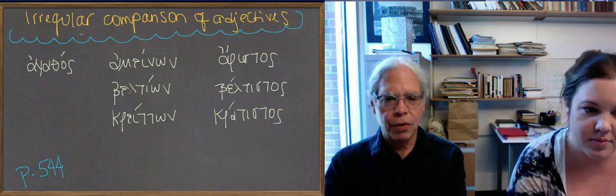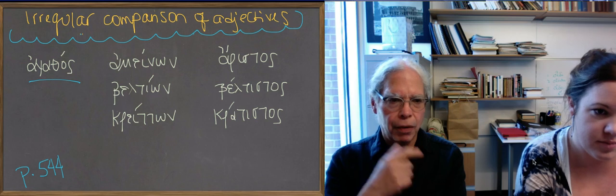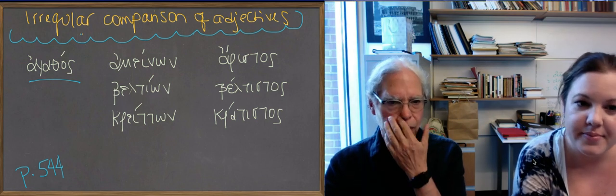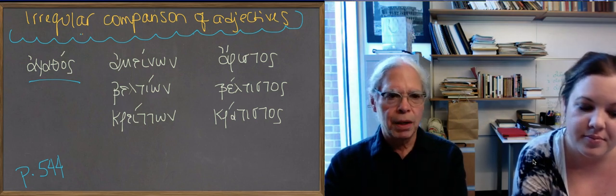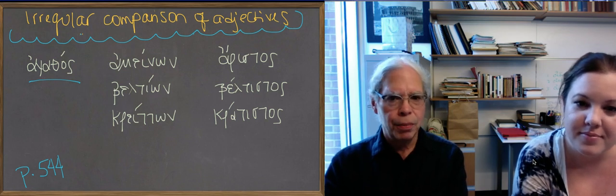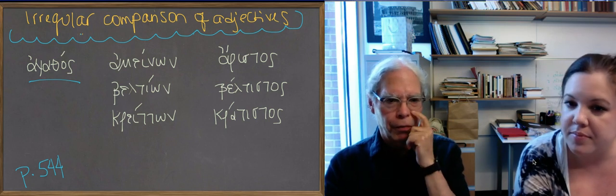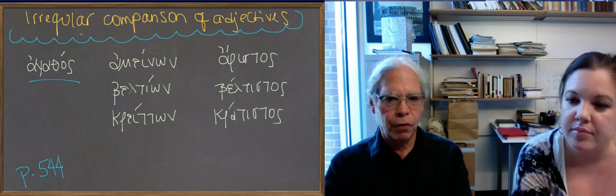The one that means good, agathos, and the one that means bad, kakos, each have three comparatives and superlatives, and the book is confused about the difference between the meaning of them. We hope we've made it clear to you by now what kind of situation is going on with such situations. We talked about, for example, the lion, the lioness, and how that works, the two forms of the triangular kind of opposition between marked and unmarked forms.